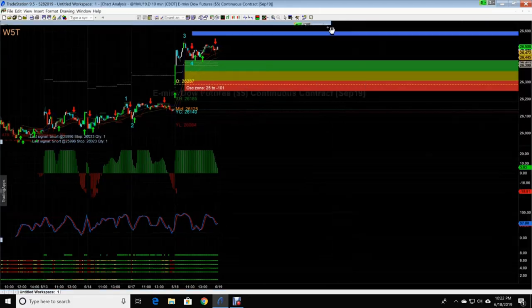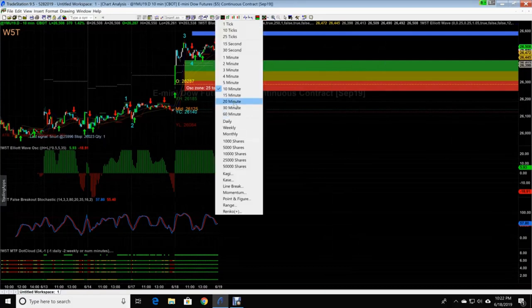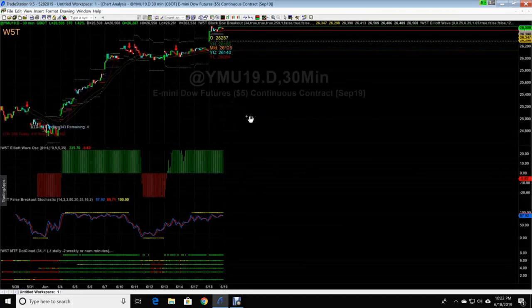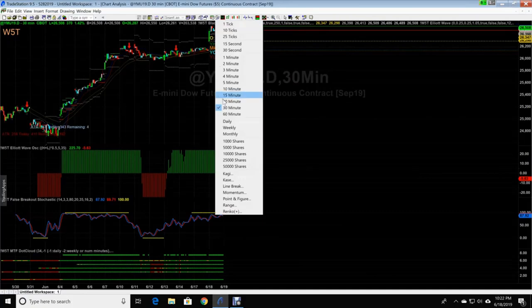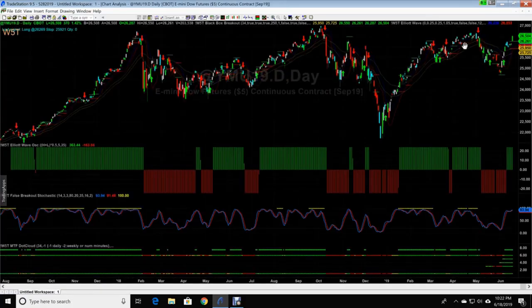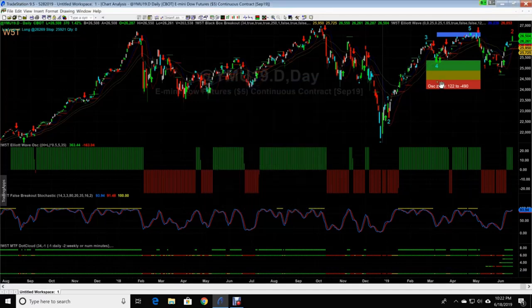But if you want to put this on your chart, let's go to a 30 minute chart, and let's go to a daily. Let's say this is a nice low point right over here. Click that, close it off. You'll see that there was an Elliott wave on this day here, and it went really, really high. It pulled back down, created a wave one and a wave two, and we're at where we're at now. You can actually see a black box breakout signal there at 26,261. And it's currently at 26,504, so not a bad little breakout signal there.